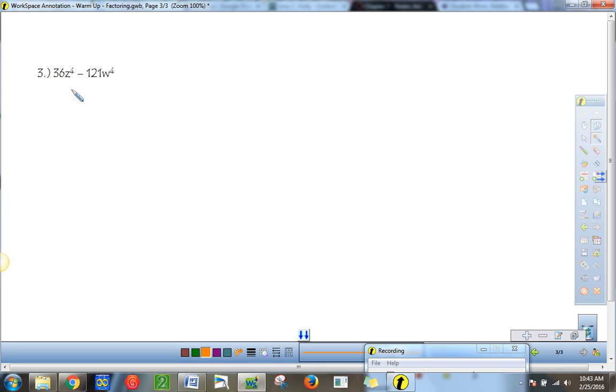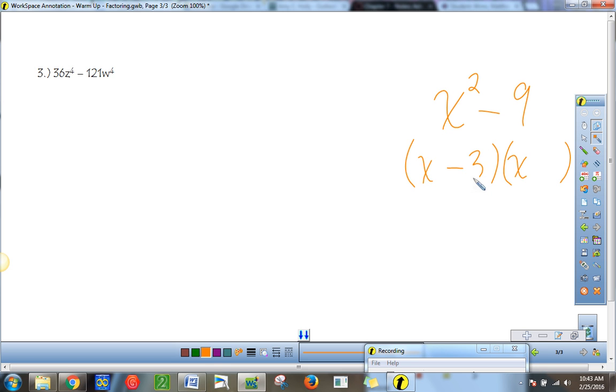So if I had something like the ones you're used to, like x squared minus 9, what does that factor into? It could be x and x. Is it negative 3, negative 3? It's negative 3, and if you want to multiply two numbers to get a negative, it's got to be a negative times a positive. These have a special name. Remember talking about these a little bit?